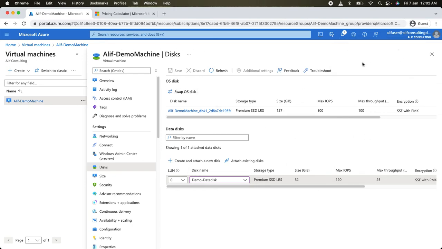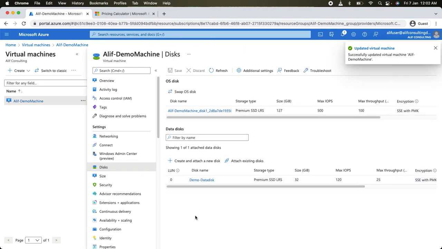As soon as this update is finished, this disk will get attached to the VM, and then you need to go inside the VM, in the disk manager. You need to initialize, or create the volume from the disk, but that is only applicable to a new disk or a disk which has never been attached to any VM. But if you have an existing disk which is already attached to a VM, and you are detaching the disk from the existing VM to attach it to another VM, in that case you don't need to go into disk management, and you don't need to reinitialize the disk or create the volume from there.